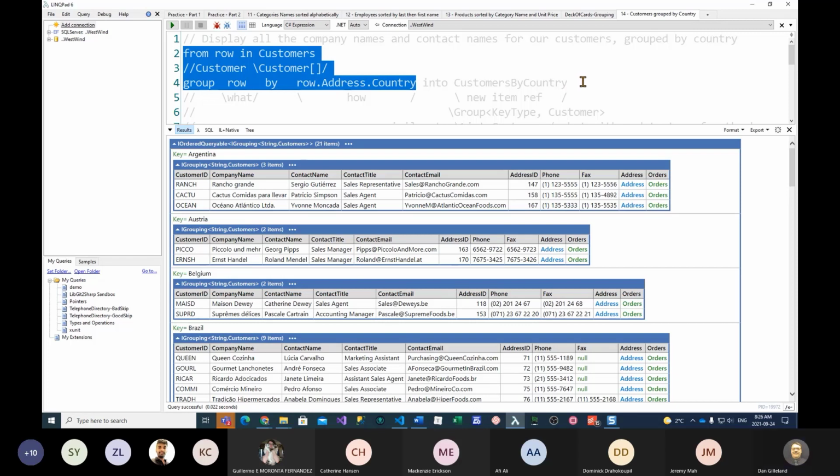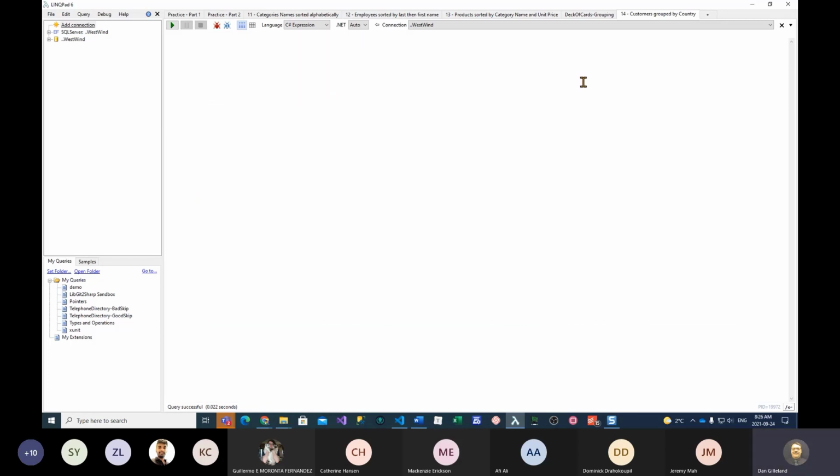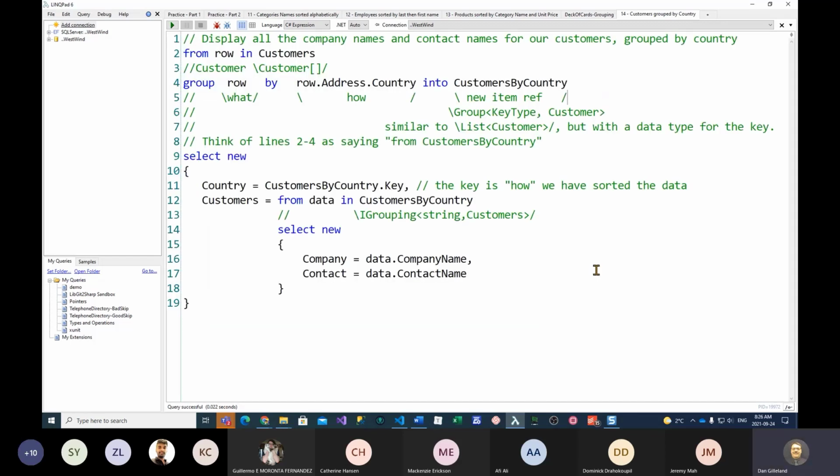So when I look at customers by country, that is effectively the name for each item that I would have in that previous list. It's kind of like creating a new name: instead of looking at rows, we're looking at groups of rows.